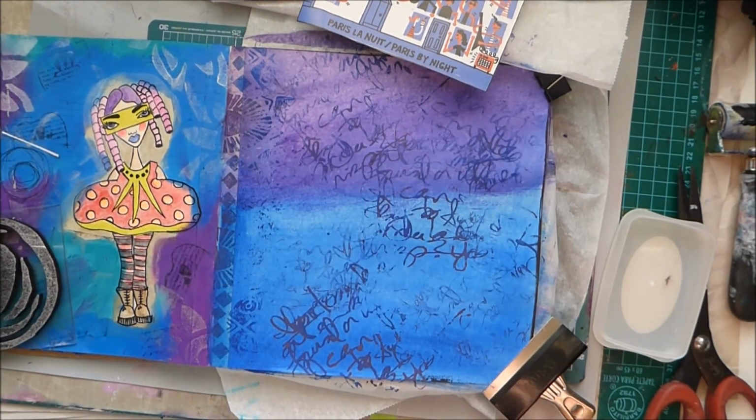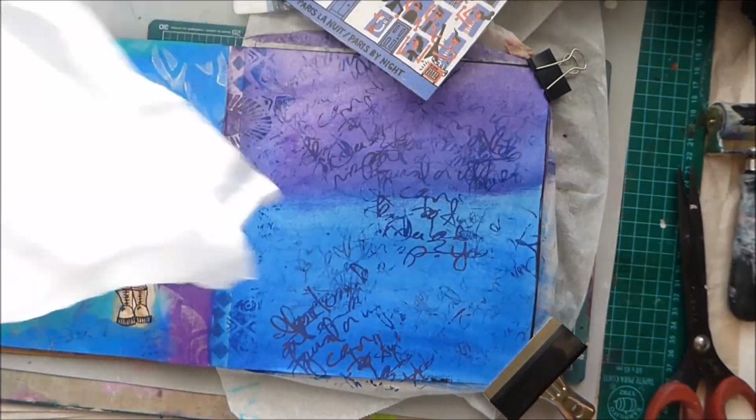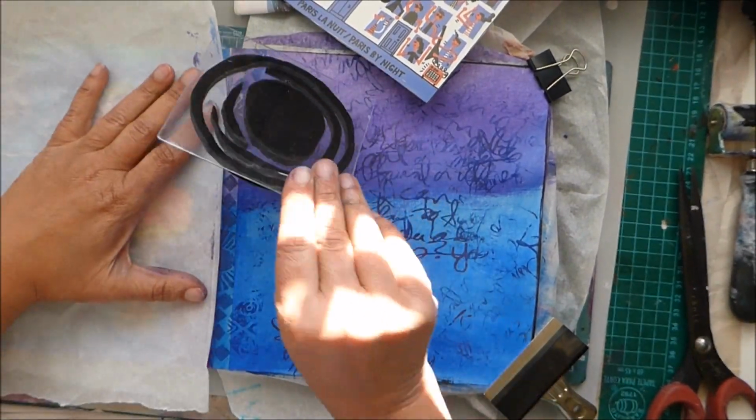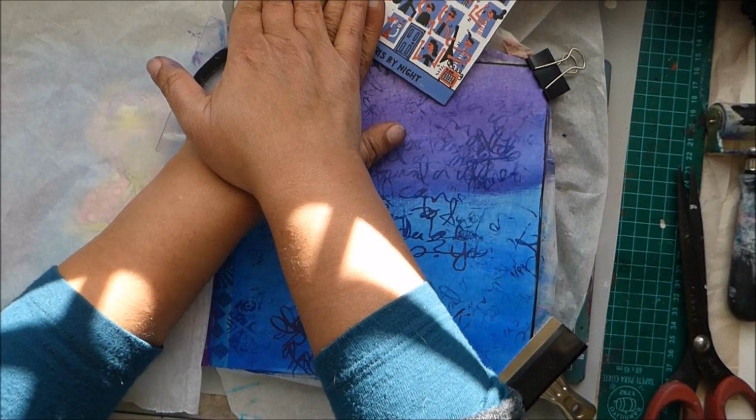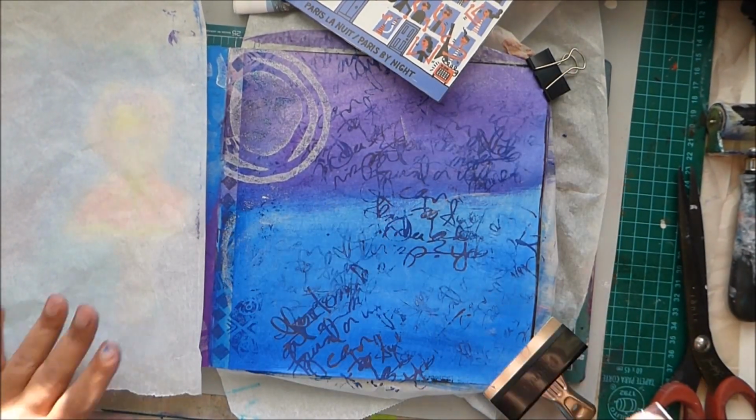I decide here that I want to have more texture in the background. I'm using Archival Brilliance ink, and I'm not sure of the name of the color, but it's basically silver.